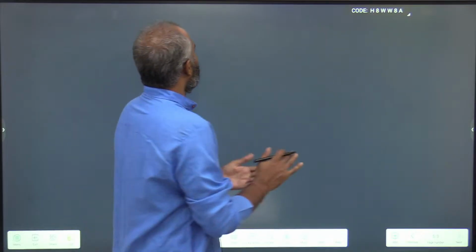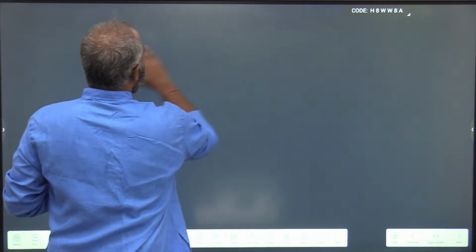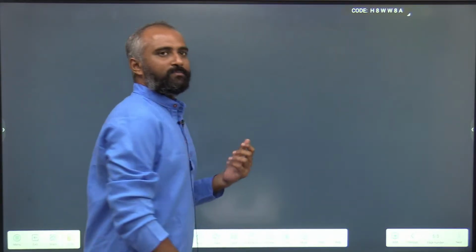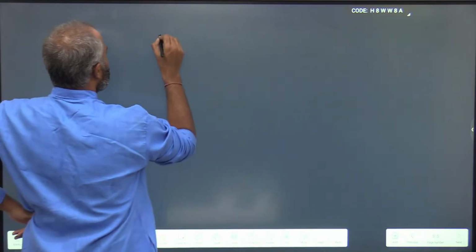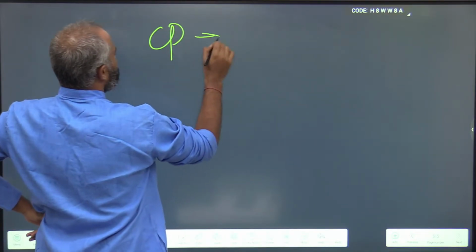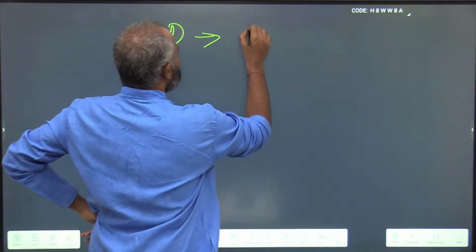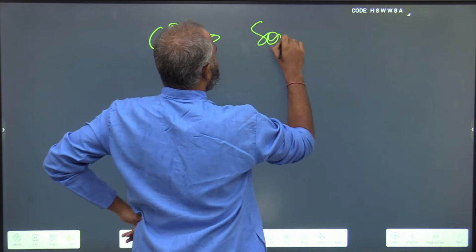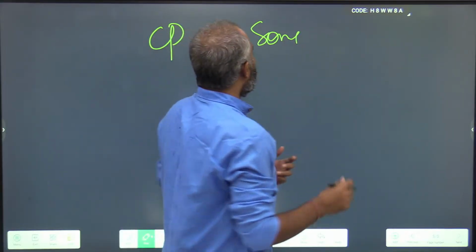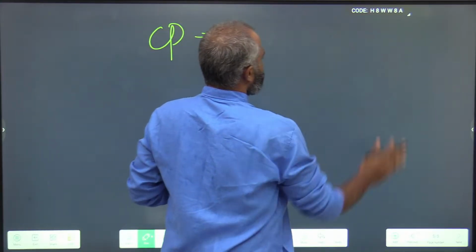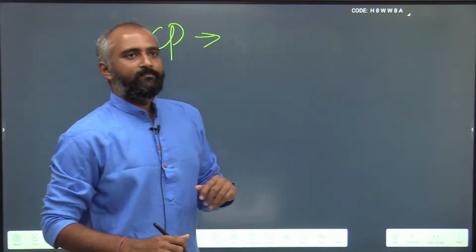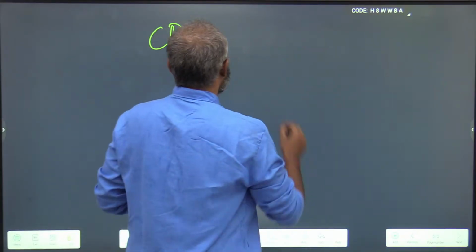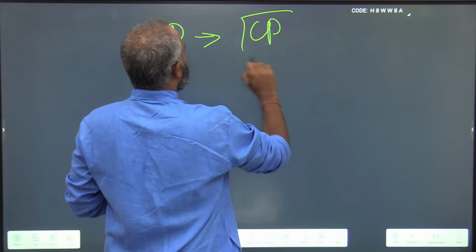Let's buckle up. So what are the terms in profit and loss that we see? We see first cost price. Cost price is something that costs someone, or if you buy an article, whatever is your expense in buying it, that appears as the cost price.